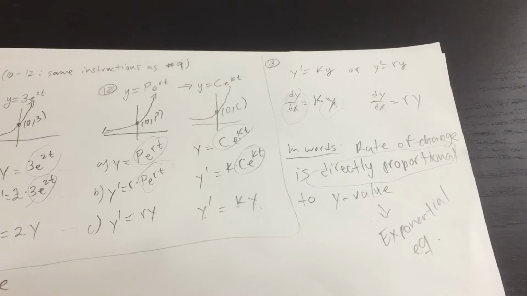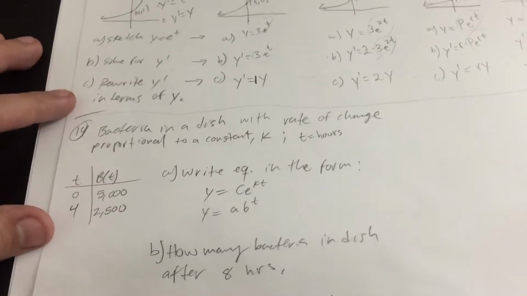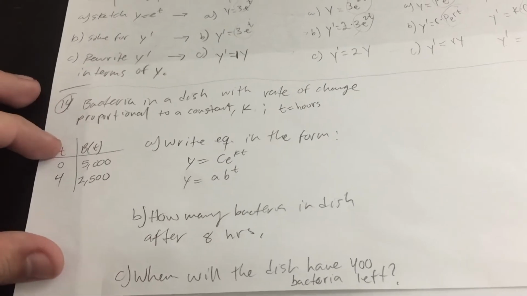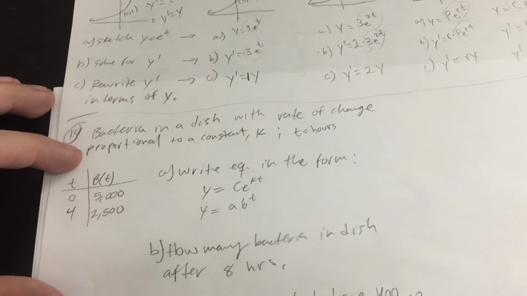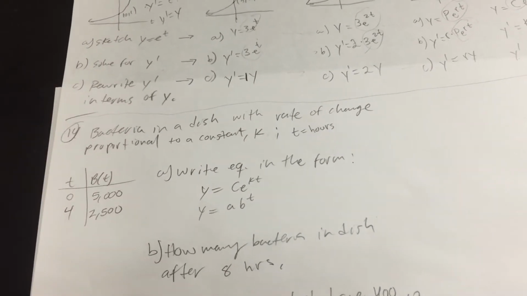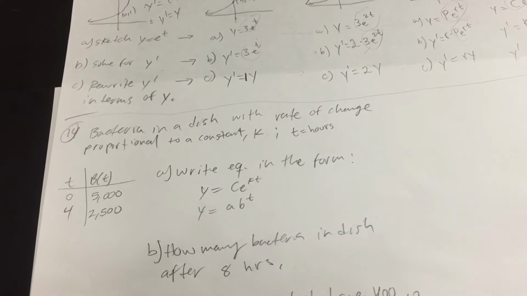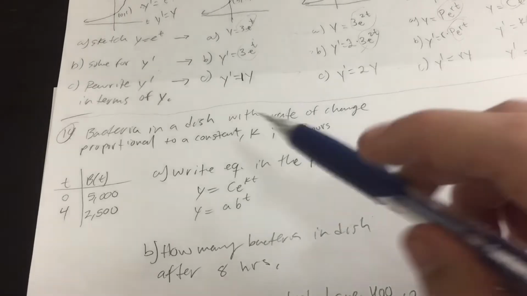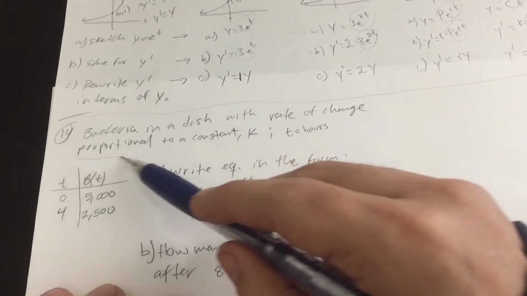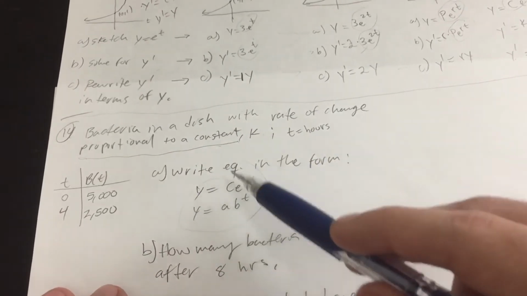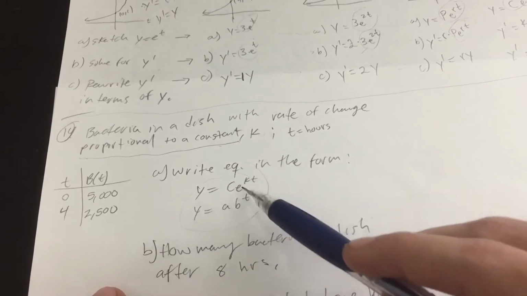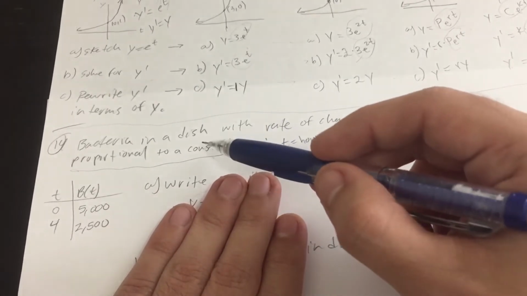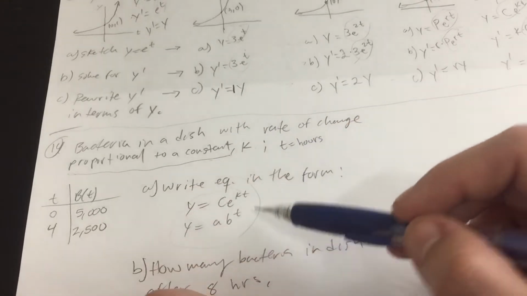Okay, next, let's see this in the context of a word problem, like the ones we've seen before with these tables. This is number 14 on the notes, and I abbreviated a little bit, but it says something along the lines, bacteria in a dish with a rate of change proportional to a constant k. Again, when we see this, we should immediately think exponential. For this problem, just because it's the notes, I'm giving it to you. But in a word problem, this won't be given to you. You are supposed to extract that from reading this statement.